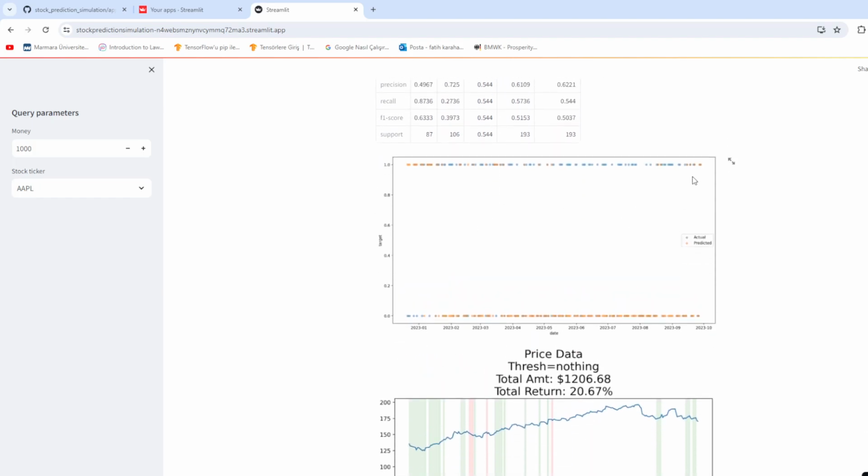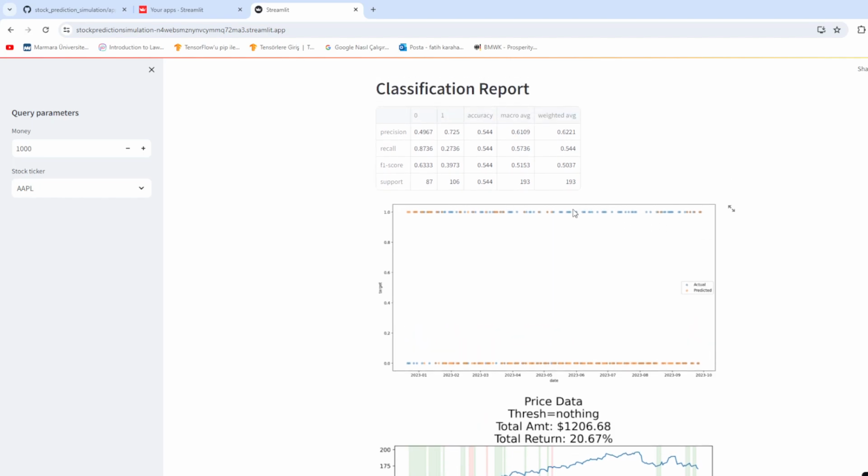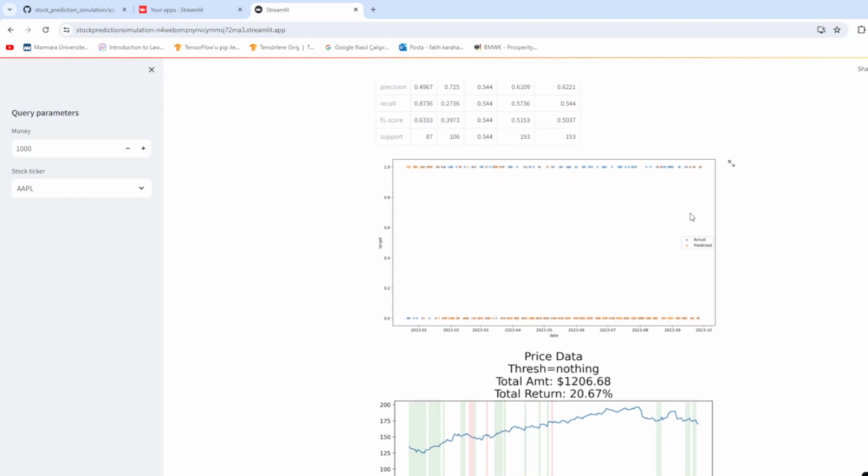And here in this graph, the blue ones are the actual ones, and the orange one is what we're predicting. As you can see, I've given an alpha value for both of them, so when they overlap, it looks like a darker bluish-orange, as you see here.